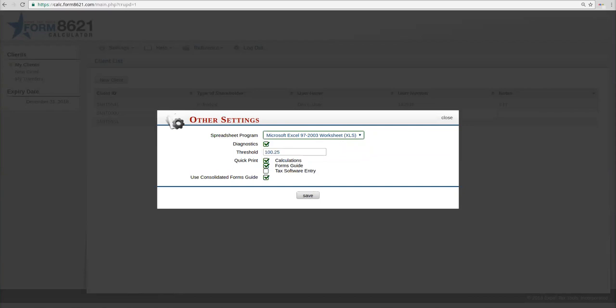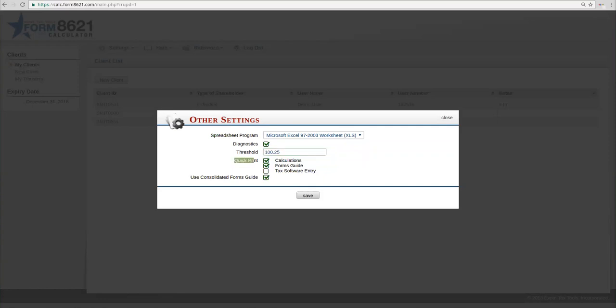Next is our diagnostics. So the diagnostics will give you a heads up when you're typing your transactions in, and I will show you once we start getting into the transactions. It will highlight any rows that are over or under the threshold amount that you set. The average transaction, the transaction per share is higher than the threshold. So I usually just set it around 100. I tried lower numbers, but I find that especially in funds that fluctuate in value a lot, you will have everything selected. So just pick a number that you're comfortable with so you can catch the typos, but it won't highlight every single row for you.